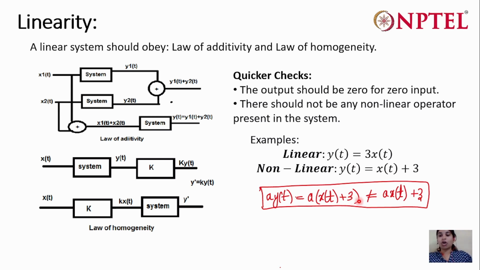This is not equal to scaling the input and giving it to the system. If you scale the input, it is a into x of t, right? If I give it to the system, I will get a into x of t plus 3. So this output and directly scaling the output, these two outputs do not match. So this system does not follow the law of homogeneity.